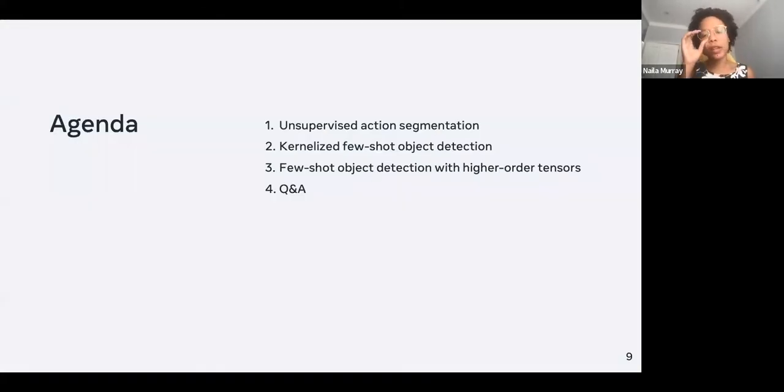So here's a quick agenda, a very high level one. I'm going to talk through 3 recent works that cover different vision problems. The first one is video action segmentation, and the second 2 will tackle few-shot object detection. I'll go through each of these and describe, in a context in which there's either very little or no supervision and very few examples, what can we do with this, basically?